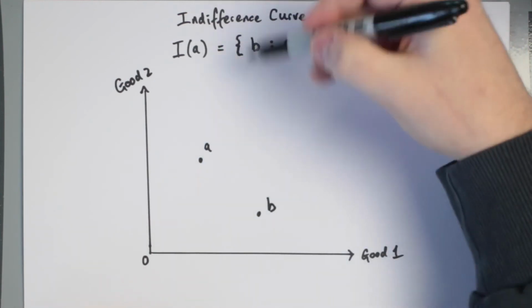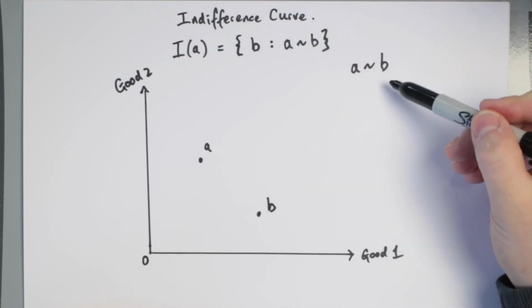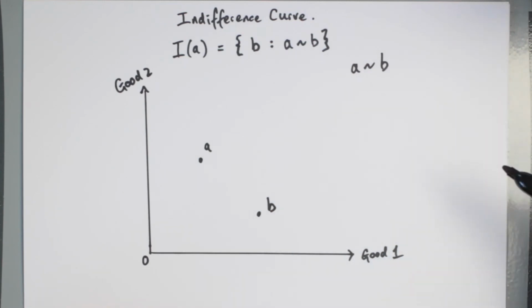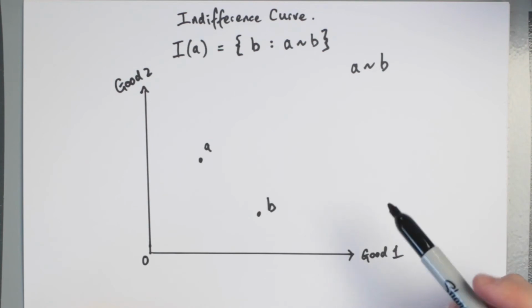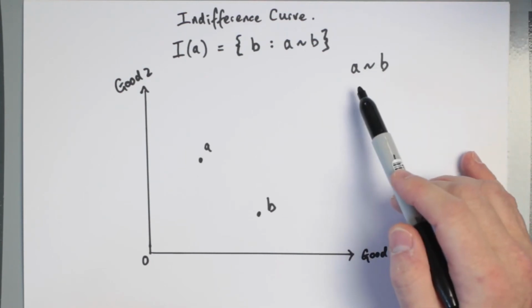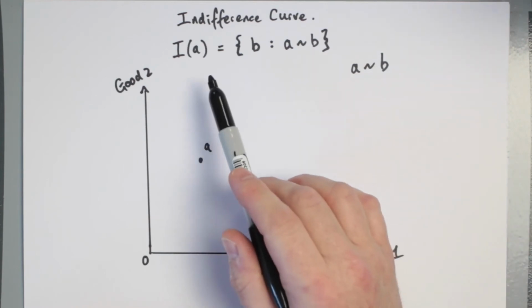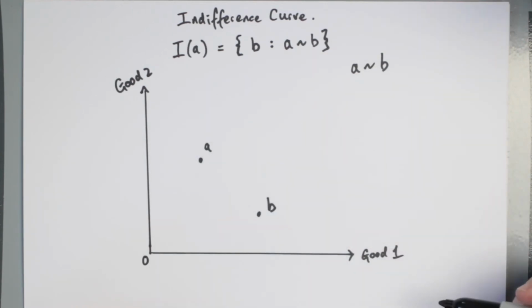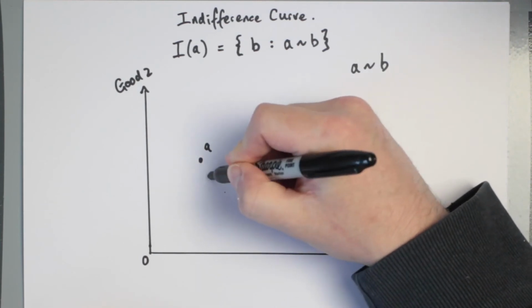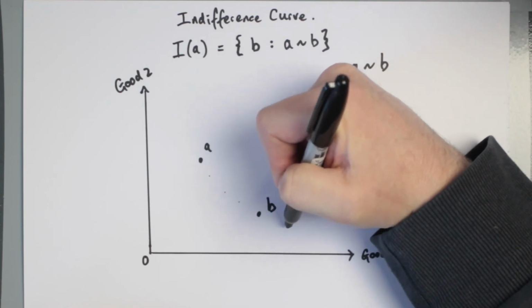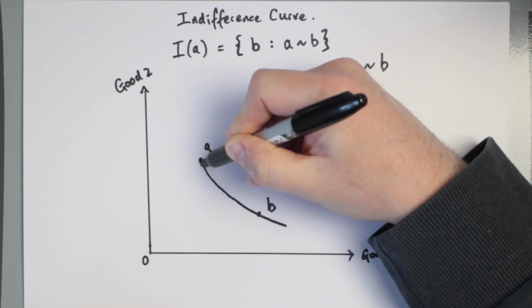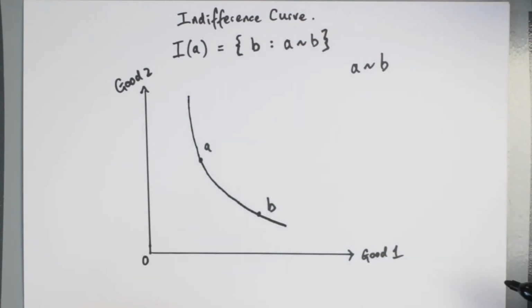Now, to say that our consumer is indifferent between these two bundles, we can now use our language: A and B are on the same indifference curve. So indifference curve is kind of a fictional concept. It's an idea we've cooked up, but we're saying something that can be observed in the data. Our consumer likes these two things equally. We'll translate that into these two objects are on the same indifference curve. And there may be lots of these on any particular indifference curve. And we often draw, well, this is the kind of typical shape you will see in lots of economics books, a nice curve like this.